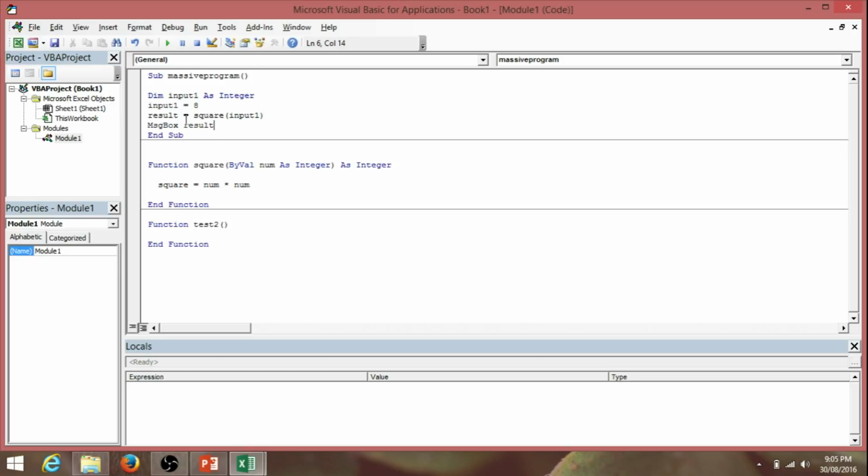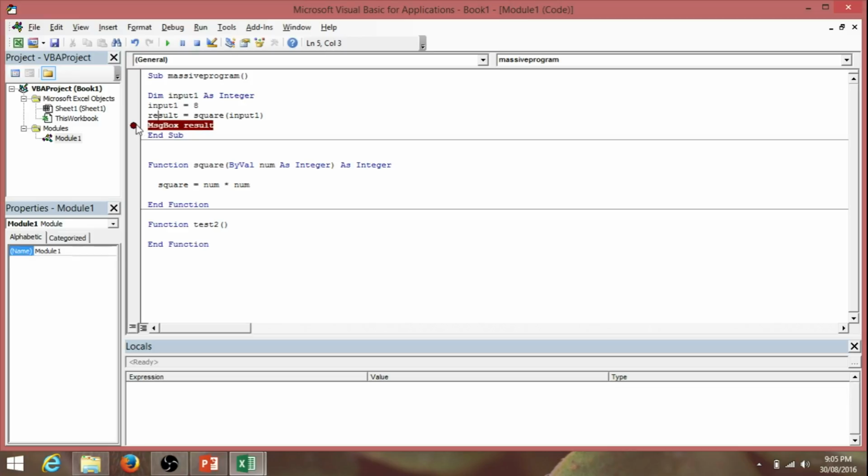And bear in mind, I actually didn't declare what the result type is supposed to be. What VBA is doing at runtime is actually resolving that to a type, which in this case is integer.